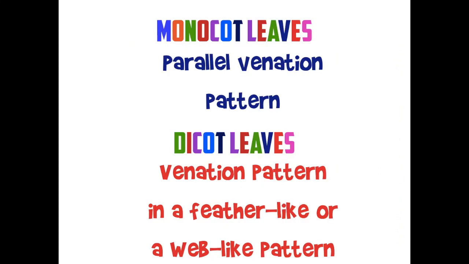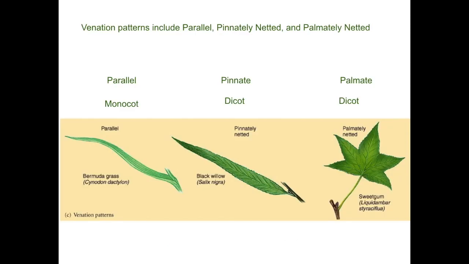Then let's talk about the leaves. Monocot leaves have a parallel venation. Remember, parallel meaning going side by side but not touching, while dicot leaves have a feather-like or web-like venation pattern, so there might be a center vein and then it branches off like a feather, so they are touching. Okay, so a great example of a monocot, as we've already talked about, having fibrous roots, the seed stays under the ground, and they have parallel venations, would be grass or corn.